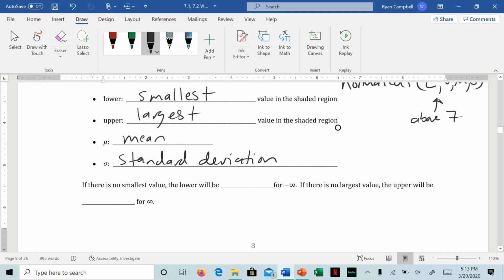If there is no smallest value, then basically it just goes on forever, to negative infinity. Since negative infinity doesn't exist, we can just write a really big negative number, negative 9999. Likewise, there's no largest number. Essentially, it's infinity, right? But since we can't do infinity, we just pick a really big number, positive 9999. Oh, I'm going to get my calculator, just make sure I didn't tell you anything wrong. Yep, second vars. Good.